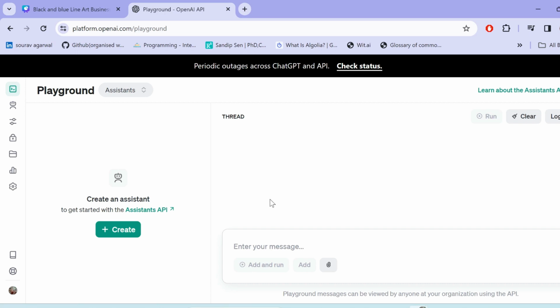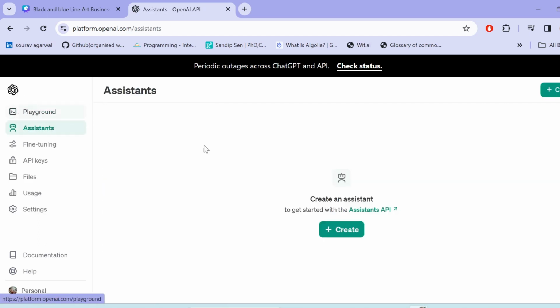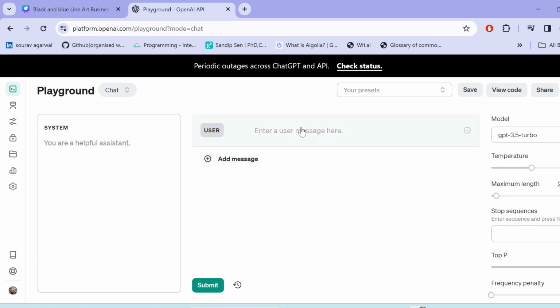Okay. So here, this is the playground, OpenAI playground. This is a new platform, and this platform provides multiple things, right? If you go to the assistants, you can create an assistant here. Basically, you would need an OpenAI API. Okay, you can use the chat, right? Let me show you. So this is the window where you can create chat. There is also a text to speech here. Okay, so there are multi modalities. You can pass in image, you can pass in text, you can pass in audio.